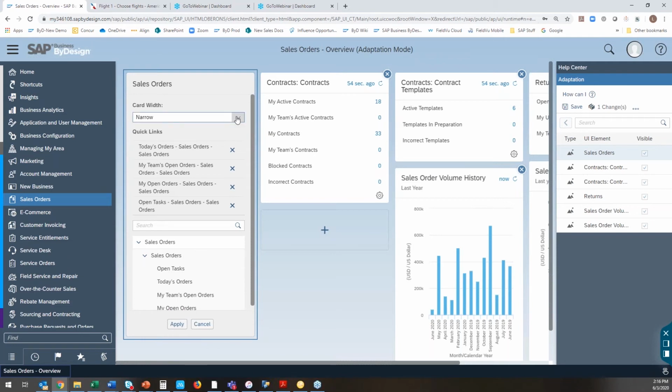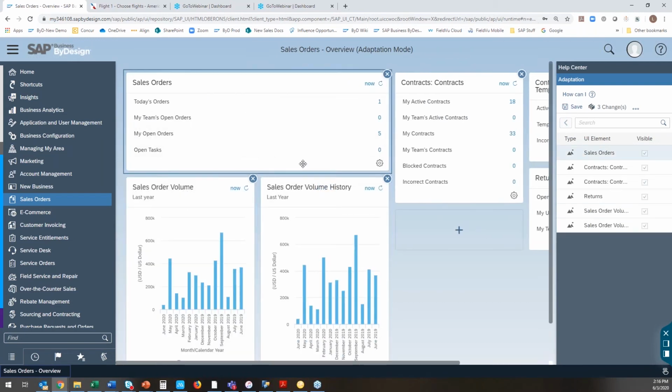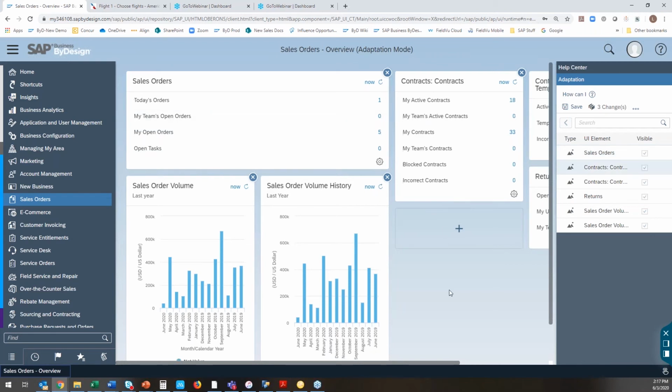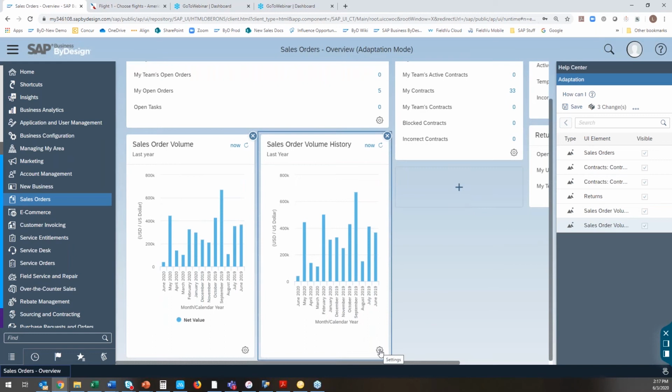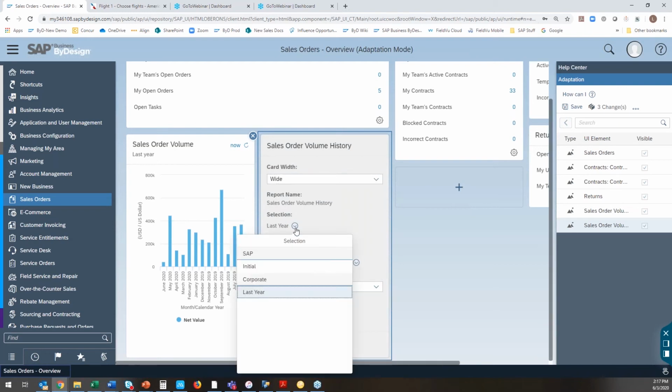What we also have the ability to do is change the look and feel, so how wide that card is. Maybe I want to make it a medium card. You'll see that that's then going to open up a little bit wider. And that's a pretty simple configuration as it pertains to the different cards for the lists. What you also have the ability to do is change the look and feel of any of your different reports as well. So you've got the ability to move things out to narrow, medium, or wide, taking your sales order and seeing all of your different selections.